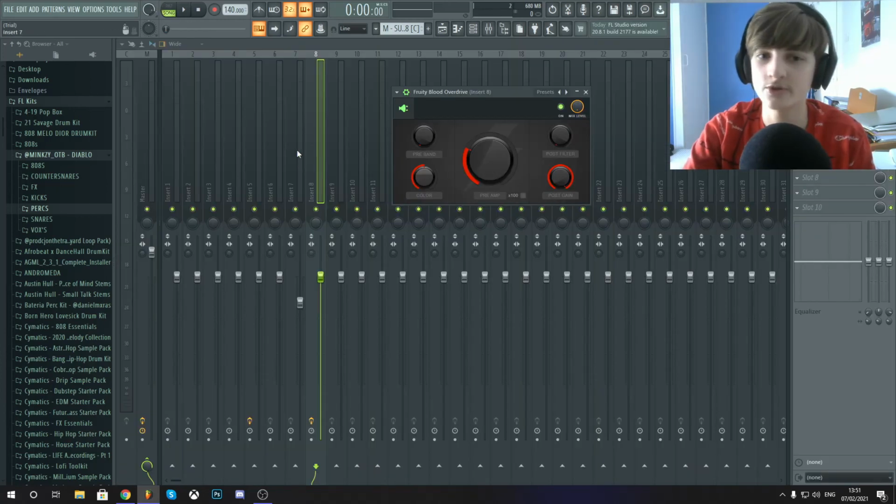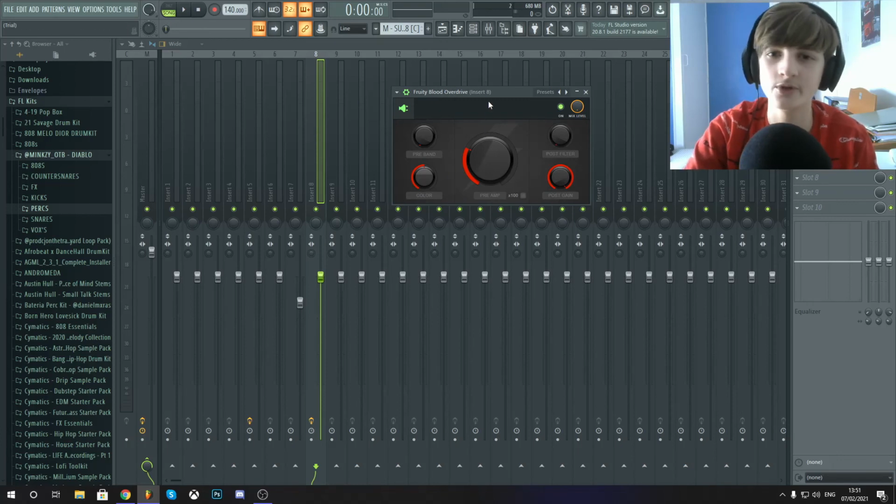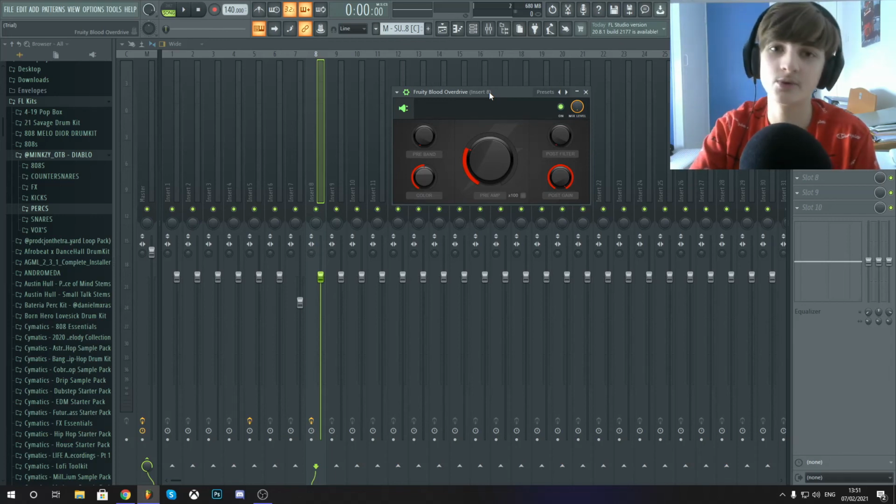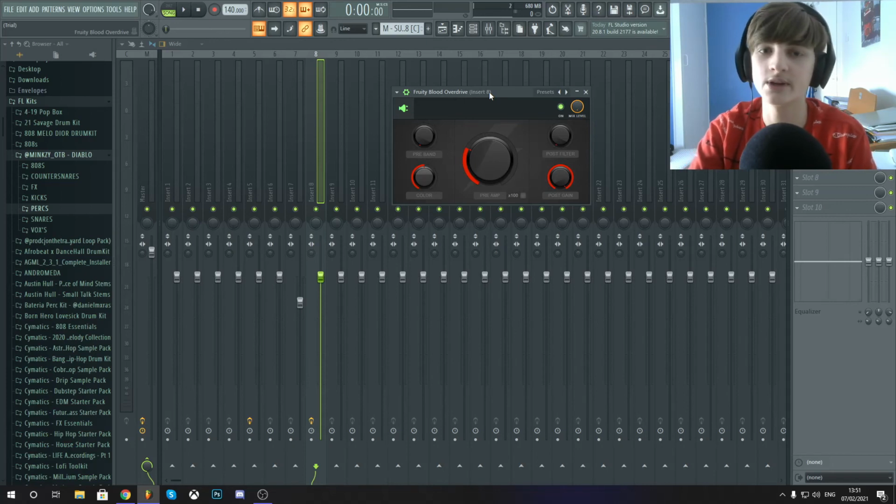The only real mixer track that we've changed is the 808 patterns one. This one's got an overdrive on it. It's basically the same as Sausage Fattener, if you know what that does. It basically just makes it sound really punchy. And because I wanted the 808 to have a bit more punch, but not to sound too distorted, I've added this onto it. And yeah, so here we go.